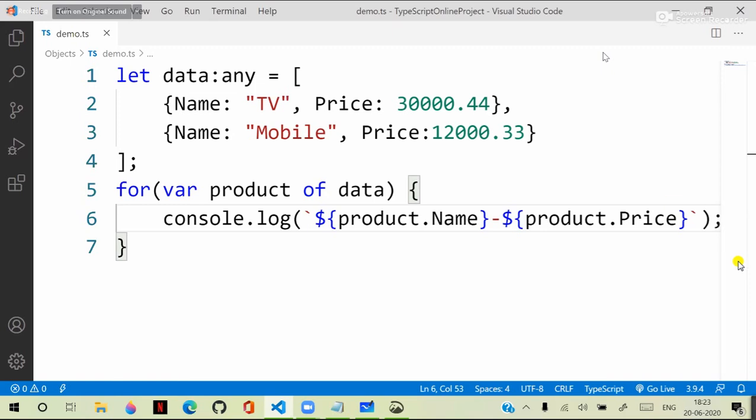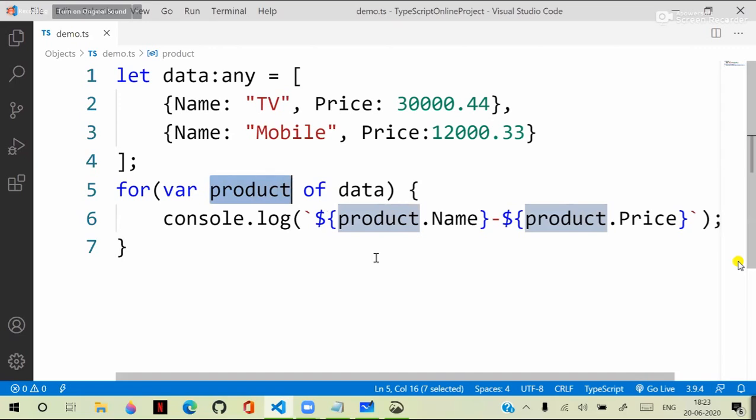So what is the name of the product? What do you mean by name of product? This product is a variable. Variable name can be anything.